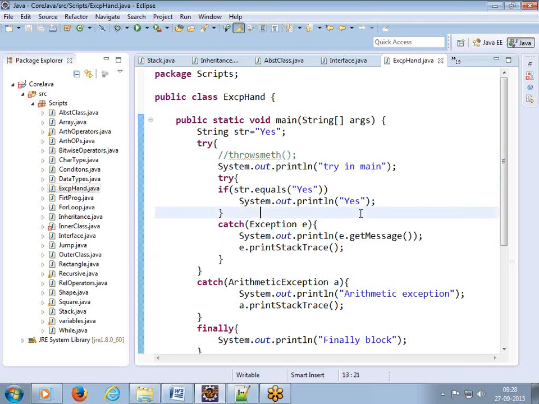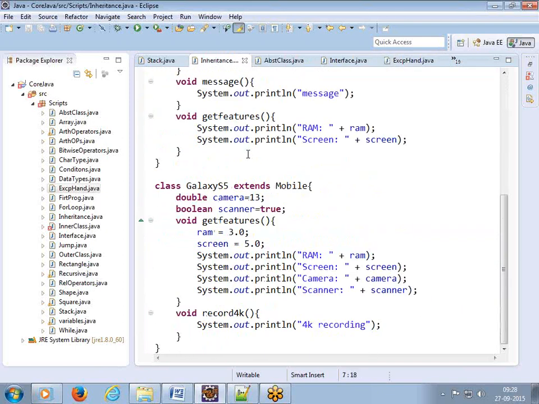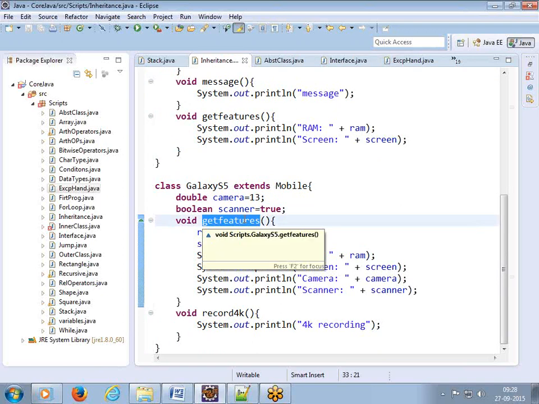Yeah, okay, ma. I will show you with one of our examples. Let us see an example. Inheritance. In the inheritance, for example, this is the method, the get features method. Suppose this method may return some exception. Assume that I want to handle all exceptions. If any exception occurs in this method, I want to catch it, and I want to display that exception description.